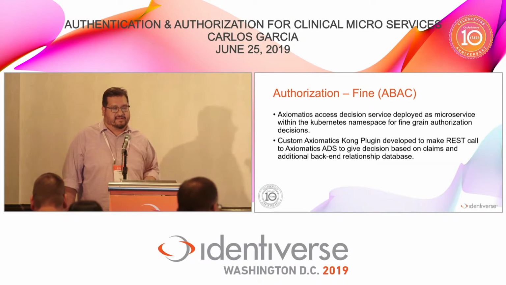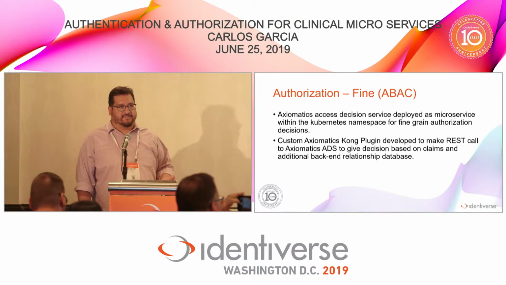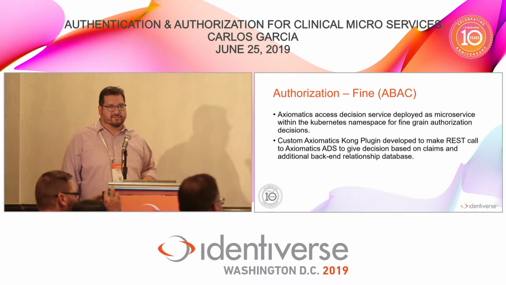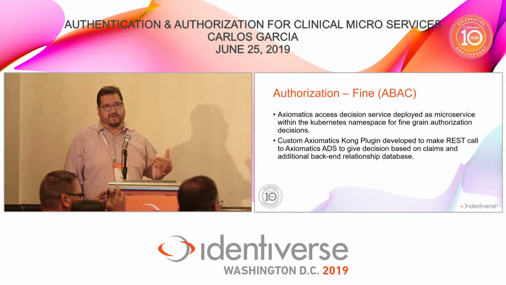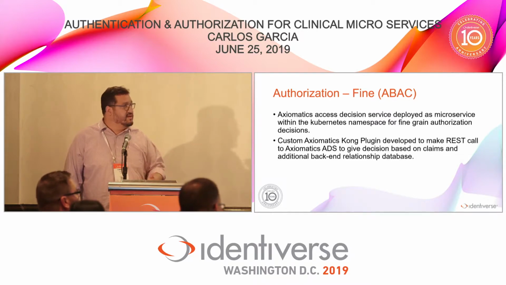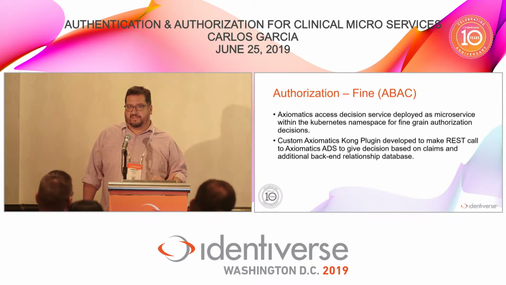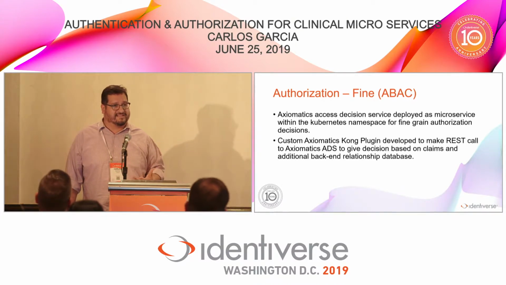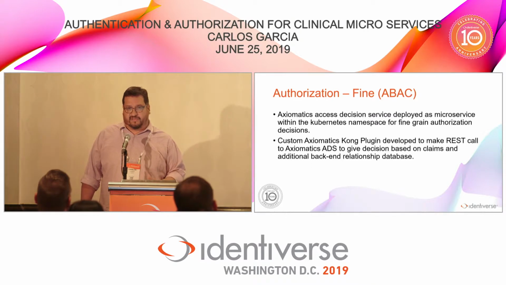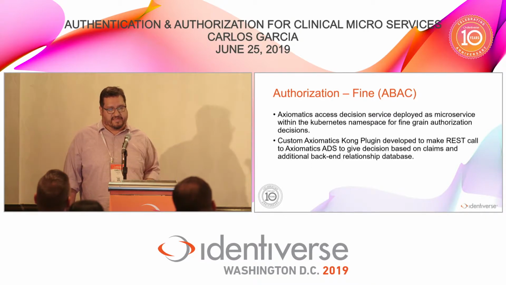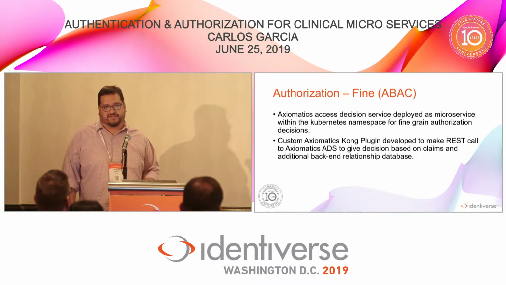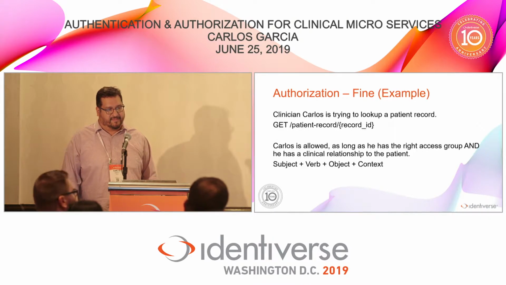Furthermore, we created this Kong plugin that is able to make the calls, again, at the gateway as the requests come in, to do the call to that microservice to do the permit or deny. I'll mention, you hear a lot from me about creating these Kong custom plugins. There's a reason we love Kong a lot, and I'll get into that later on, but plugins are awesome on Kong, very easy to do.